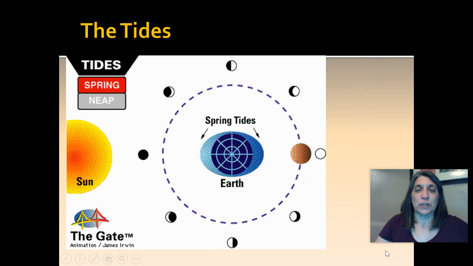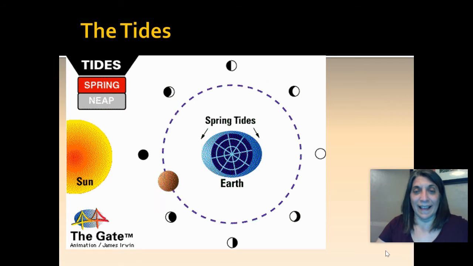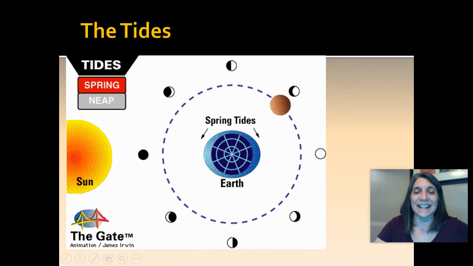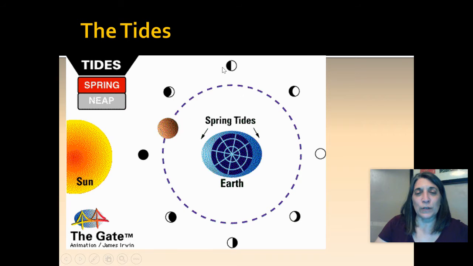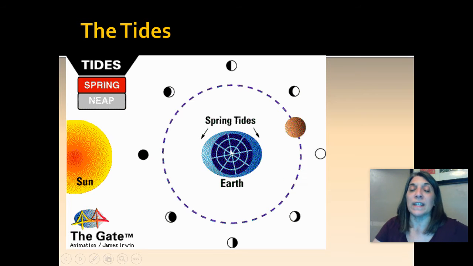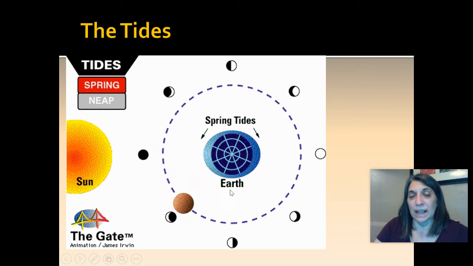This is another little illustration that kind of hurts to look at because it goes so fast and I can't slow it down. But you'll notice it's showing spring tides when you're at new moon and full moon. And when it's at spring tides, the bulges, the gravitational pull is stronger. Okay. And then when it's on neap tide, it's over here at first quarter and third quarter. And the tides are not quite as high, even the high tide of the day is not going to be as high when it's neap tides.